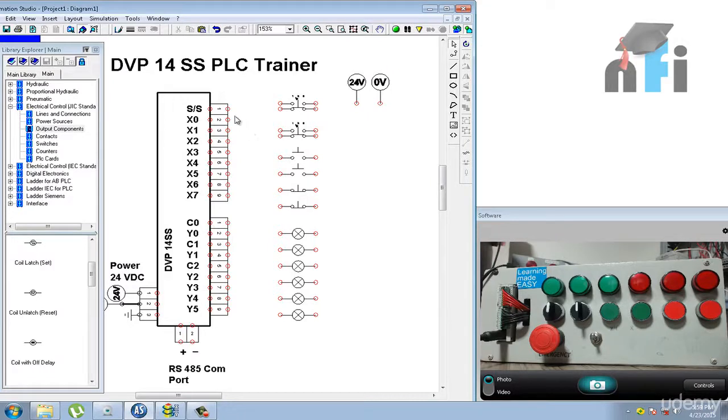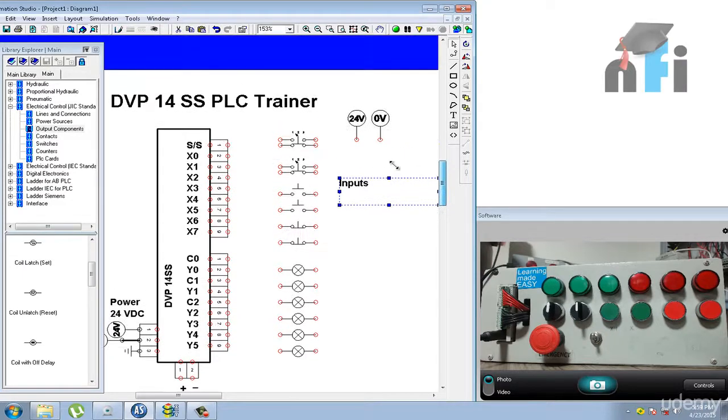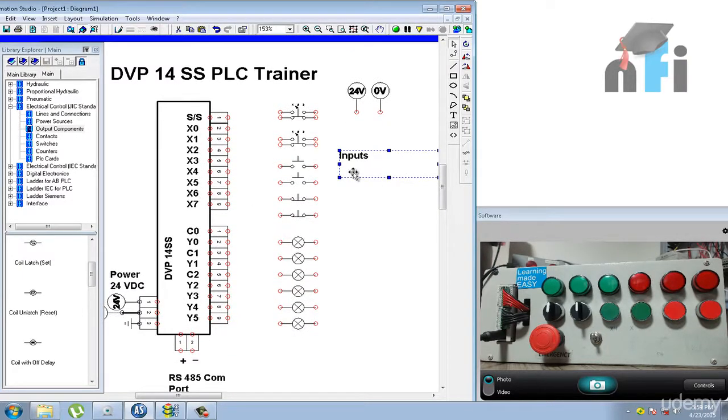So, starting with the PLC make. This is a Delta PLC 14SS. Now this 14 represents the total number of inputs and outputs. So these are the inputs. I can also write it here. These are my inputs. Now inputs in this PLC are designated by X, starting from X0 to X7. Let me put these names as inputs, and these are my outputs similarly. Outputs are signified by Y: Y0, Y1, Y2 and up to Y5. These are my outputs, right?